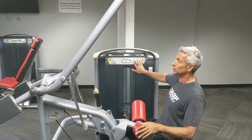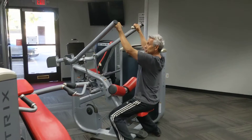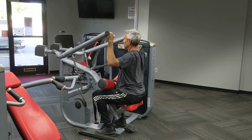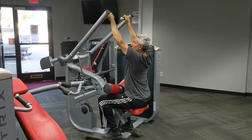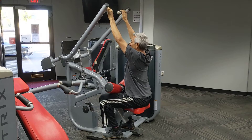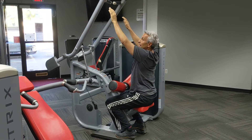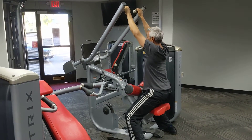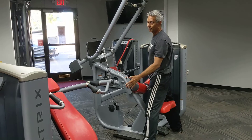My goal here is to learn the lat pull-down machine. I'm going to adjust the weight down as low as I can for the first session so I can learn the machine. I'll stand up, reach up and grab the handles, get my knees under, and that's how this movement works. You can talk to a trainer if you have restrictions or certain pain — they can suggest different handles. When you let go, make sure you hold on and let go carefully. The best way is to finish your set, step up, and let go. Don't forget to wipe down your machines when you're done, and wipe them down before you use them as well.